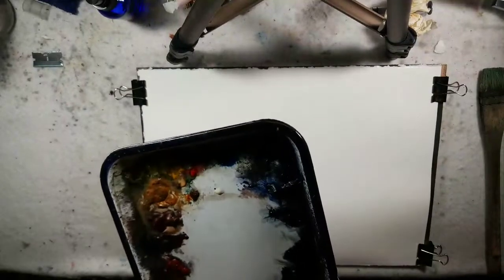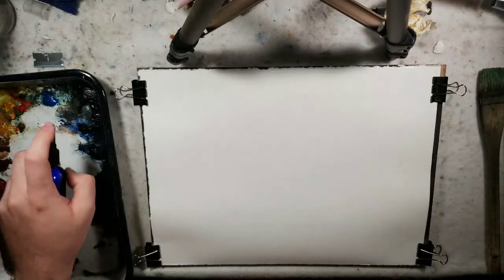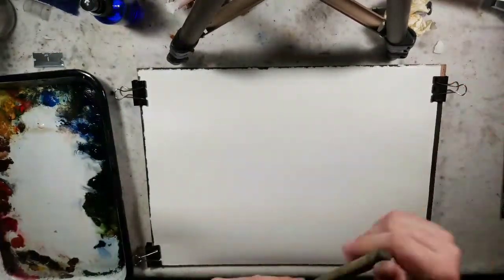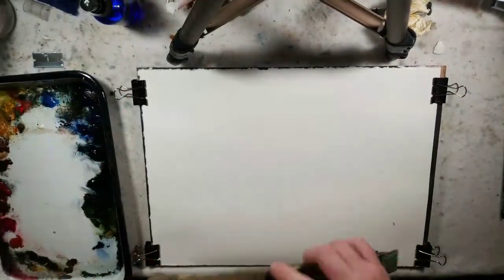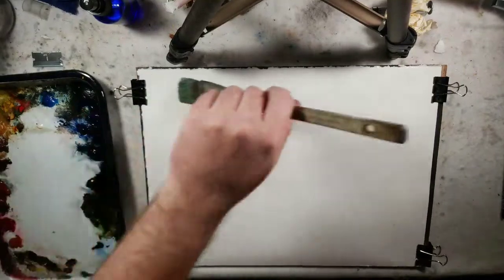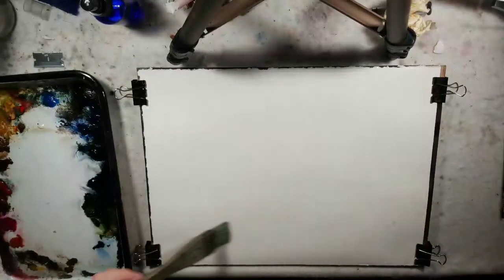But the dried paints on here, they're really easy to reconstitute by just spritzing with a spray bottle. I don't have too many tools on my art desk, or too many tools that I actually use all the time, but I found that a spray bottle is almost essential, whether it's for reconstituting the palette at the very beginning, just getting things wet, which makes it super easy, or maybe re-wetting areas of a paper.